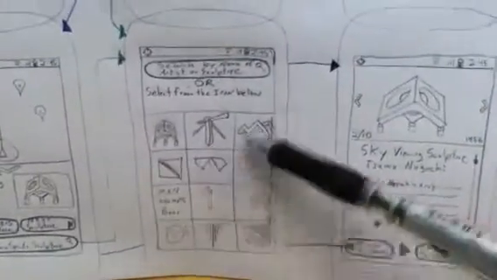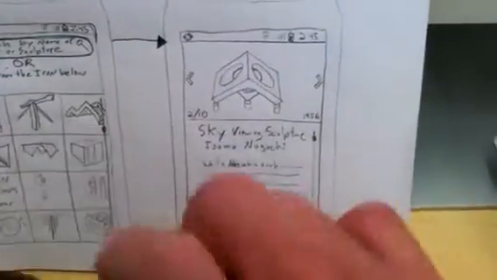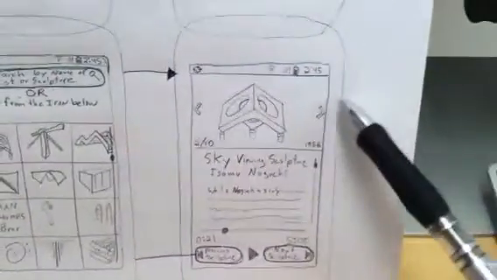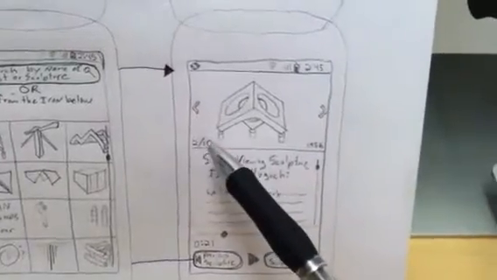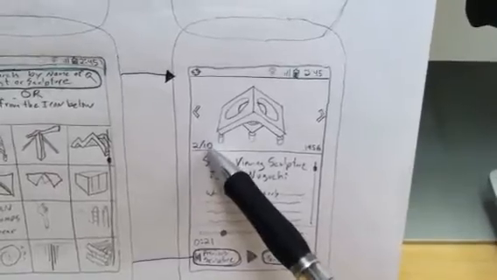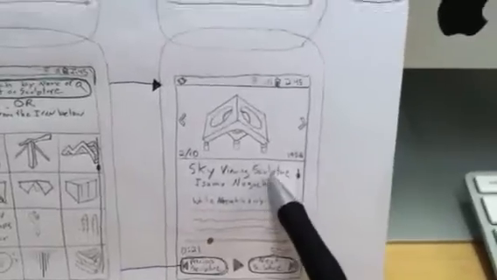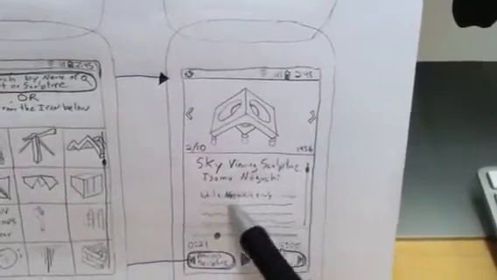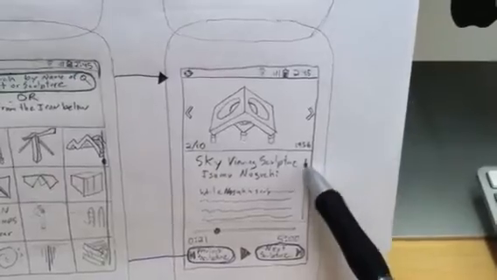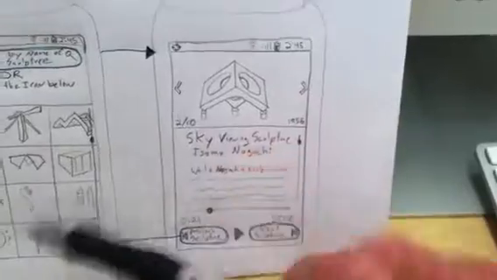Once you click on whatever icon you want, it opens up the main content page, which will give you pictures, a sliding picture timeline that you can either slide through or press any one of these buttons to go through. We decided for simplicity's sake that we're going to show how many pictures there are. So in this case, this is the second picture of a series of 10, and it'll give the date of each picture in the bottom right-hand corner. It'll introduce the name of the sculpture, the artist, and then the content will start over here, again with a little scrolling indicator about how far down the page you are, and that you can just scroll as you go through the content.